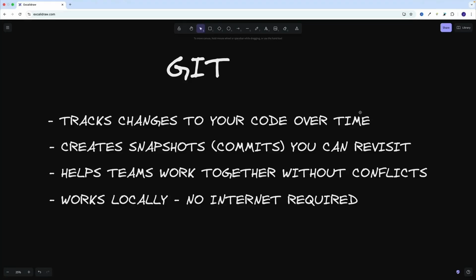All right, let's start with the most important question. What is Git? Essentially, Git is a version control system, and that just means it helps you track changes to your code over time. Ever made a change to your project that broke everything and wished you could go back? Well, that's exactly what Git is for. Git lets you create snapshots of your project called commits. You can move backwards and forwards through those commits, see who made changes, when they were made, and even what exactly changed, line by line.